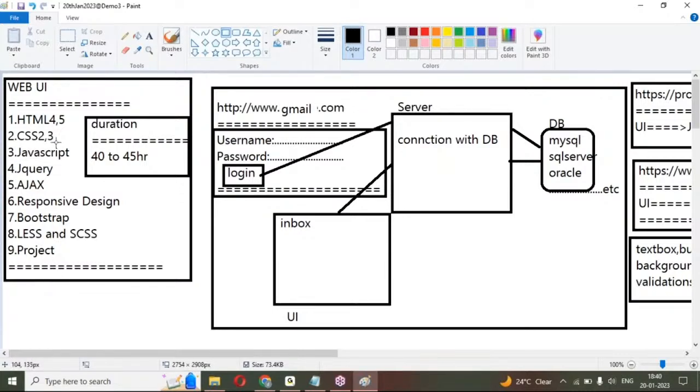If you want to be a front-end developer, you have to know all these topics. Along with that, you have to know any one framework, a JavaScript framework. If you know, it will be helpful for you to join as a front-end developer. Okay, that's it for today. We'll meet Monday for the continuation of today's session.